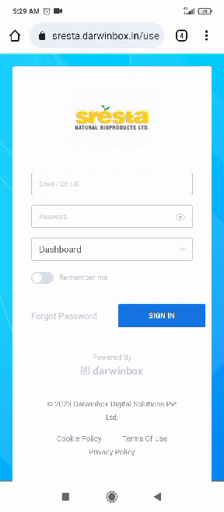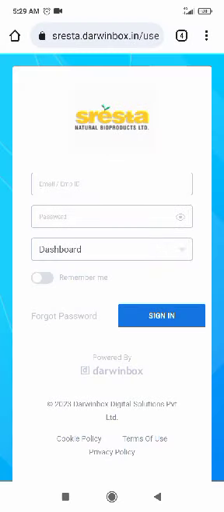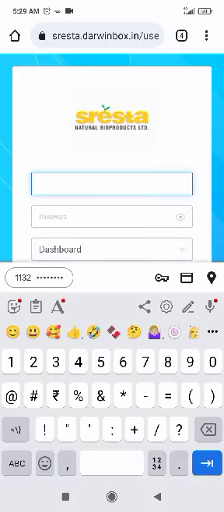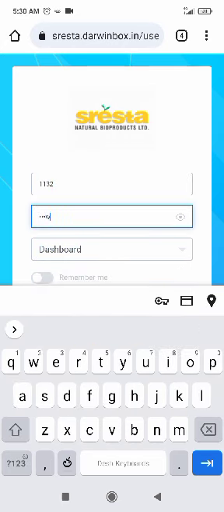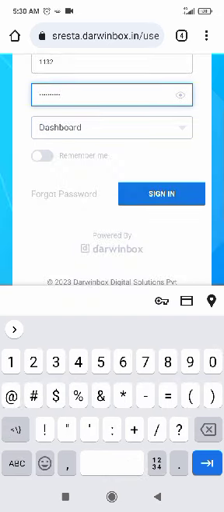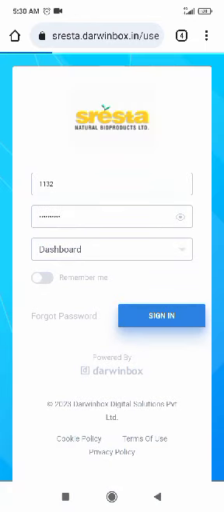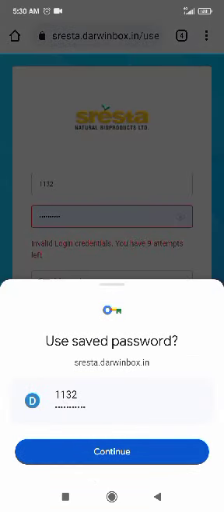I did that. Here let me again enter my employee ID and the password which I have just reset. Sign in. I have just clicked on sign in. It didn't work. Let me try again.